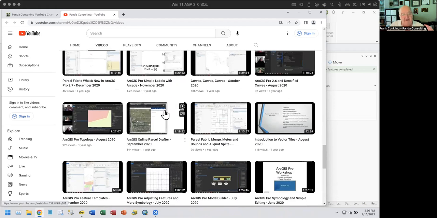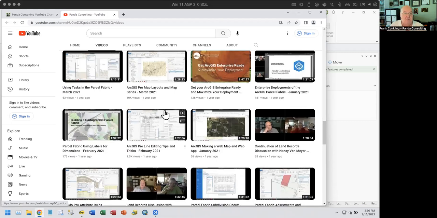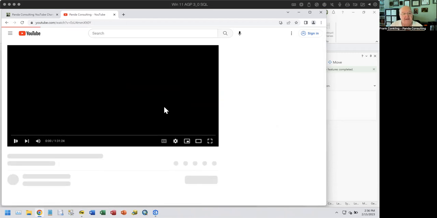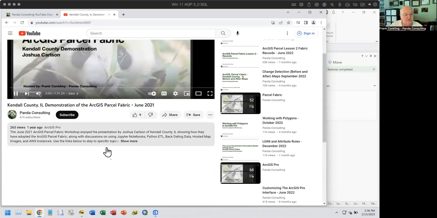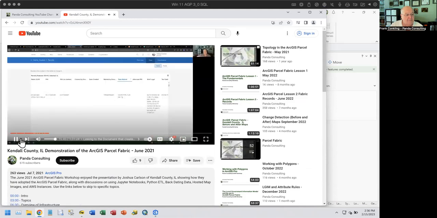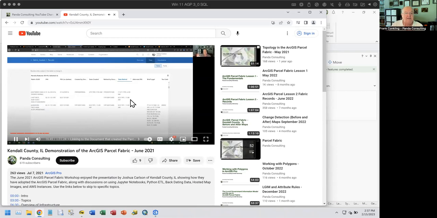Anyway, in there, he actually demonstrates how he has set up historic parcels, because he does current and historic parcels. Linking to documents that formed it. Yeah, he actually goes and links.